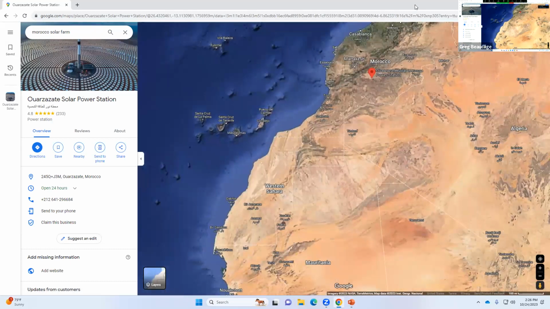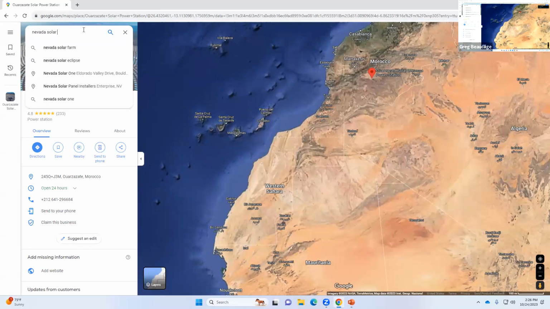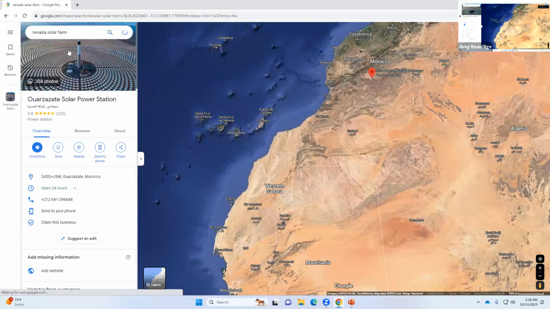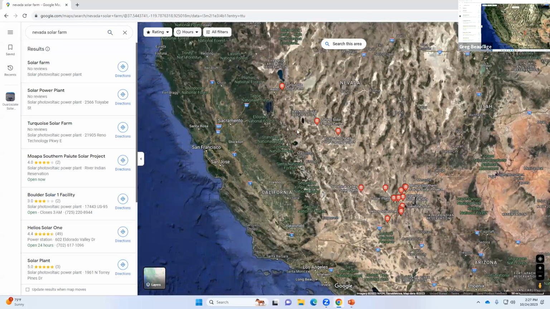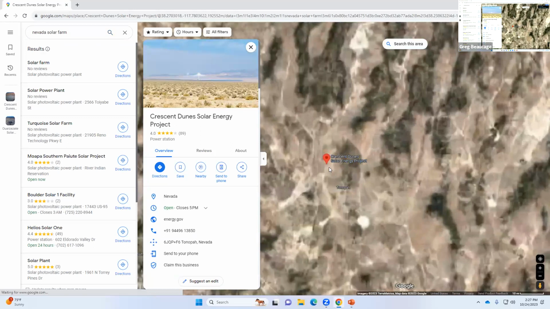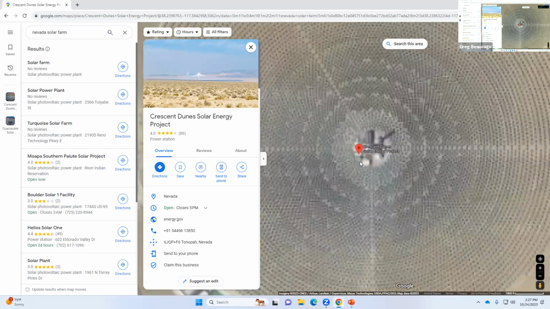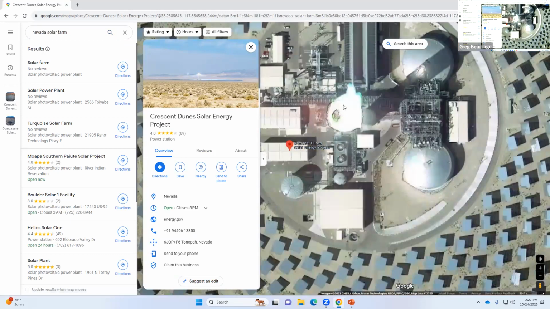There's also one of these in Nevada. See if I can find that. Yes, solar farm is like the thing that's going to work here. Oh, what's the name of that place? Crescent Dunes. So you can see it here. You can actually see the thing glowing, I think, in this. They haven't changed it. So it's the same kind of setup. Yeah, this one's glowing. See, it's the lights on it and it just totally saturates the whole thing.